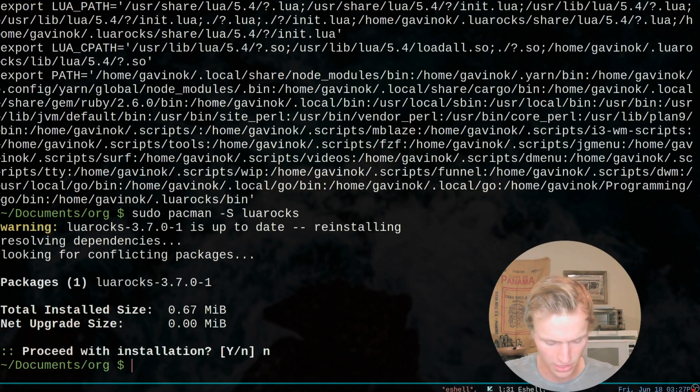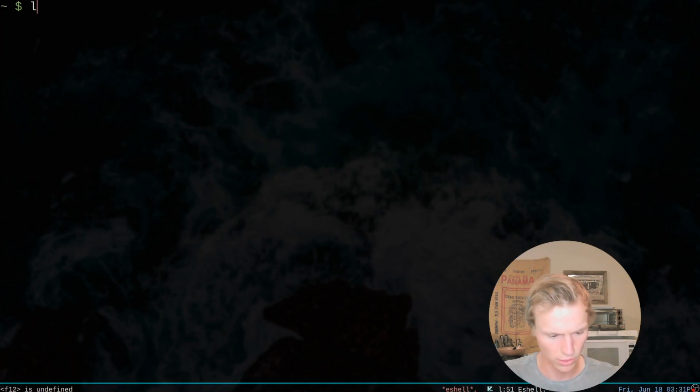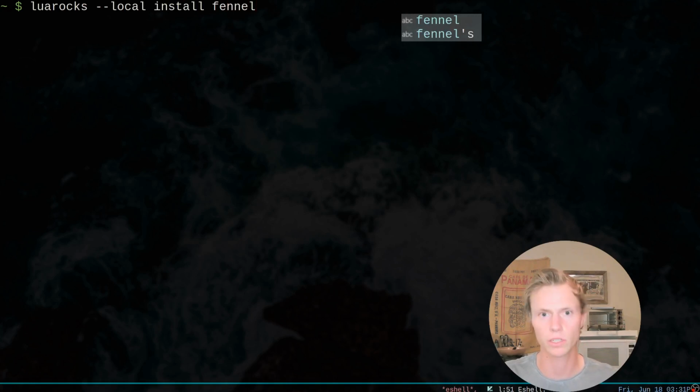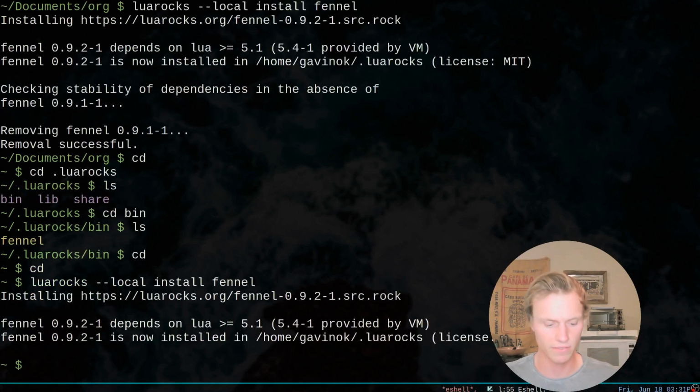What you're going to do is run luarocks --local to tell it to be installed locally. Then you're going to install, and then you're going to do Fennel. Now, when you do local, it's basically saying that you want to have it installed locally, so don't install it to your actual root system, so that way it's system-wide. This way you won't need root privileges, and it's all around just probably the better option.